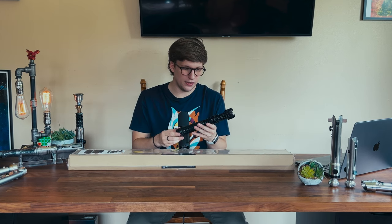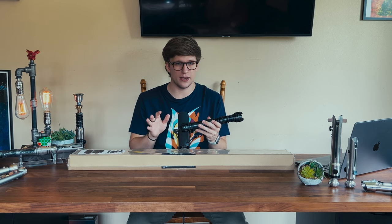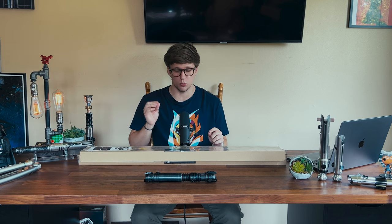This has definitely been the best Saber experience I've had compared to any other company or any other Saber that I've ever gotten. Sabertrio does phenomenal at what they do. They have the best customer service out there and honestly some of the best hilts that you can get. I will be completely honest, Sabertrio is one of the top three saber companies without question.